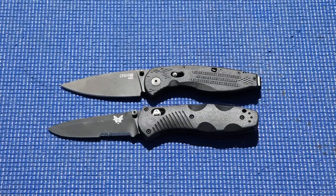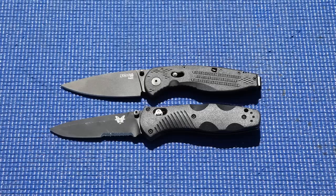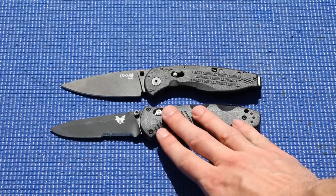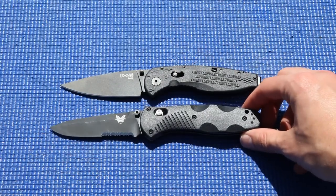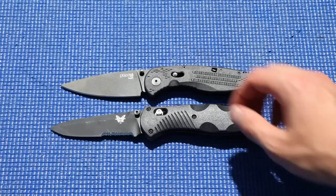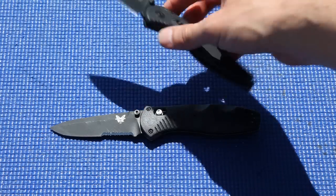You know, before I laid them down against each other, I thought the Benchmade was going to be much bigger, but it's actually not in length. So that's kind of interesting, actually. I thought it'd be bigger. Weight-wise, no contest. The Aegis has it completely beat.